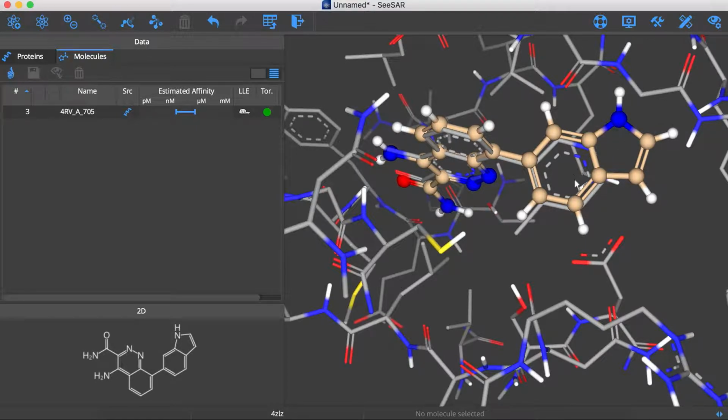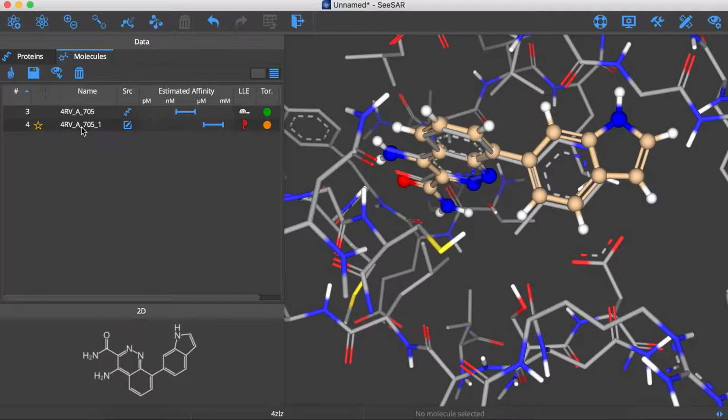First we see the indole ring in relation to the original crystal structure, so we get a feel for how much the optimization moved the molecule away from the original location, the crystal structure. And we can now save this ligand to the table. And we see that the affinity drops off dramatically by about 2 orders of magnitude.